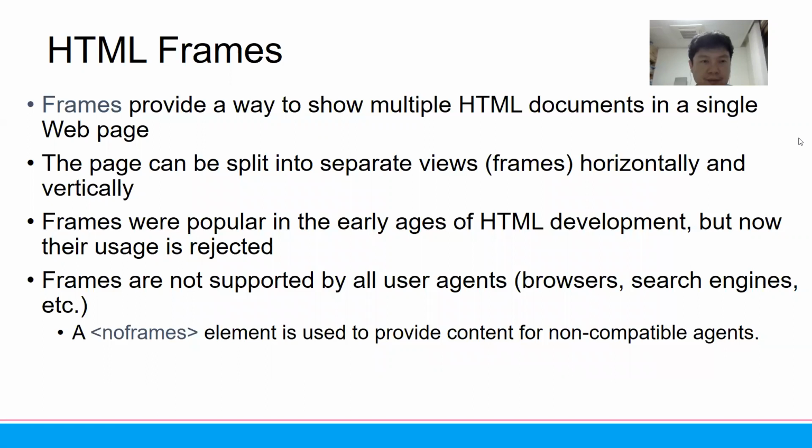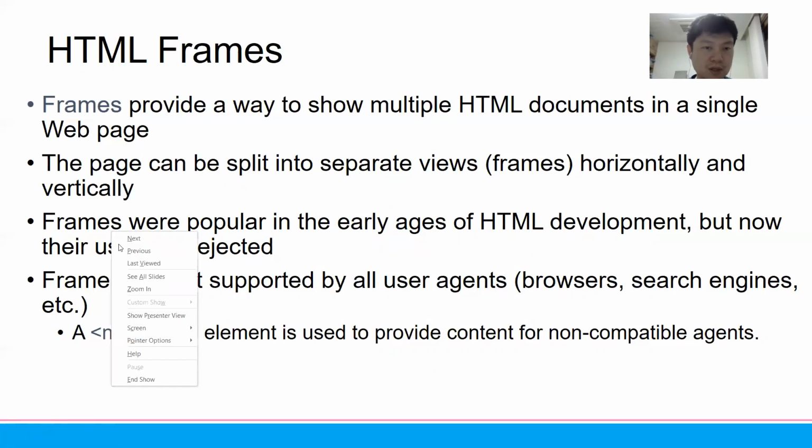Frames provide a way to show multiple HTML documents in a single web page. Let's say I have a list of web pages, and I want to connect them with the other HTML file. So you can combine two HTML files into one. The page can be split into separate views. The frame is only splitting the views, horizontally or vertically.